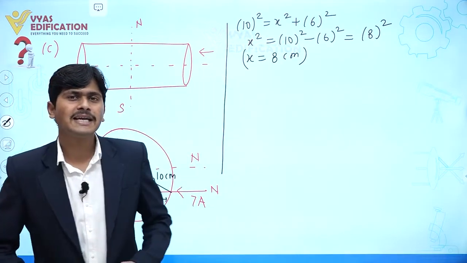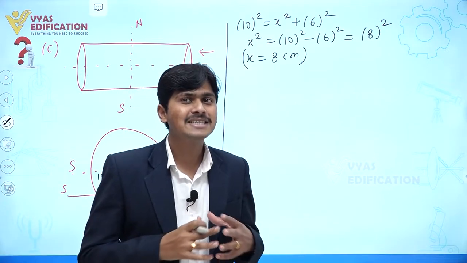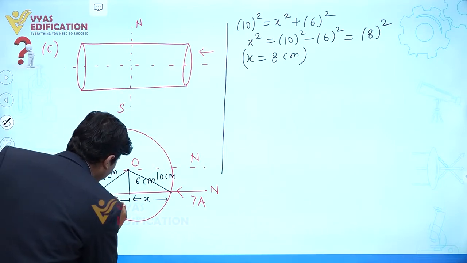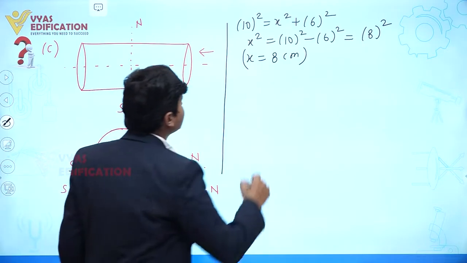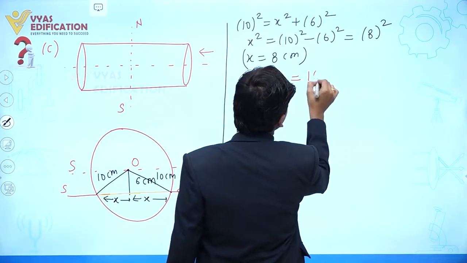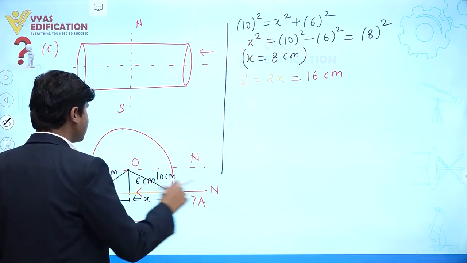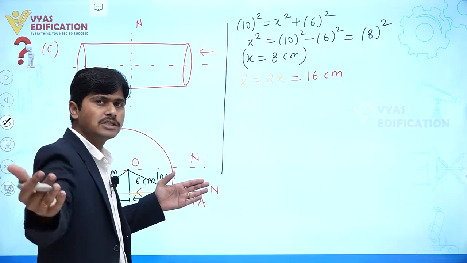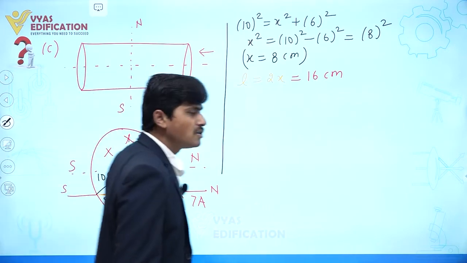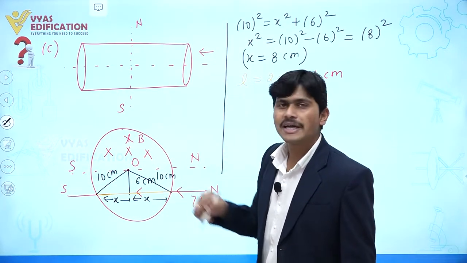Now you can say, sir, why are we writing this value? So listen carefully. Now we will find the total length of this wire that is present inside this cylindrical region. The part of that wire that is present in this cylindrical region is this one. Yes or no? Clear? So the value of L is written as 2x, that is 2x, which is equal to 16 cm. Definitely current is flowing in this direction, no problem. And let's suppose this is north, so this one is east, this one is west. In this diagram the magnetic field is perpendicular inward like this. So directly we can say the angle between this wire, or this current, or this L, and this magnetic field is 90 degrees.